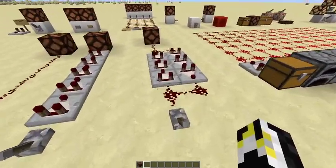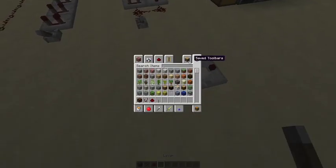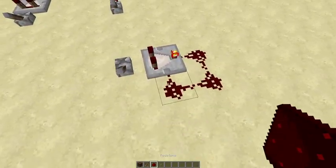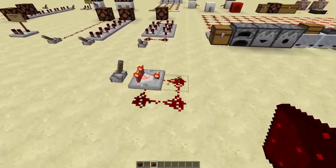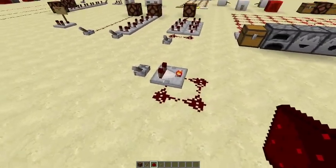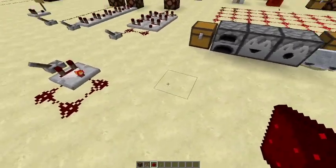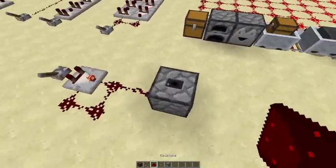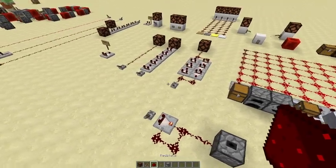One other thing you might want to know about is comparator clocks, which is basically if you have a comparator on subtract mode set like this, and then you turn it on, it'll do a constantly firing redstone tick, because the redstone comes out of the front and then subtracts from the side, and then turns it off from the front, which turns off the side, which turns on and off. And this is nice for firing droppers or dispensers over and over. As you can see, it powers the dispenser over and over.